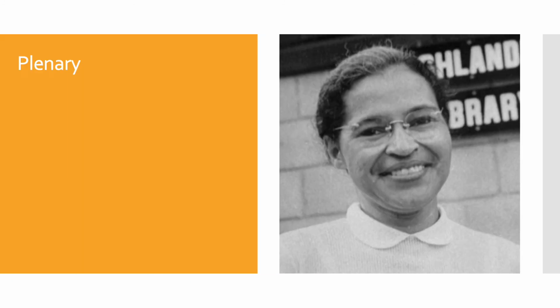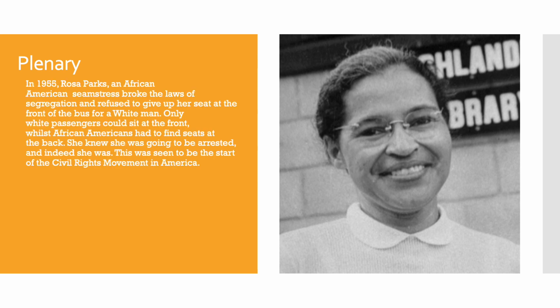Your last task. I think you all know this story anyway, but I want to remind you of the story of Rosa Parks. She was an African-American seamstress who broke the laws of segregation and refused to give up her seat at the front of a bus for a white man. At the time, only white passengers could sit at the front, whilst African-Americans had to find seats at the back, and she knew she was going to be arrested, and indeed she was. This was seen to be the start of the civil rights movement in America.